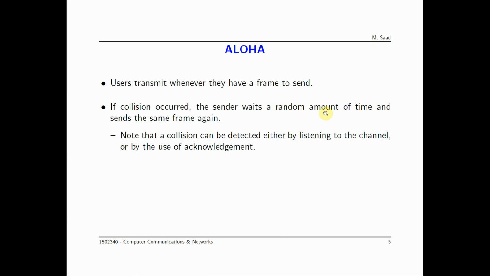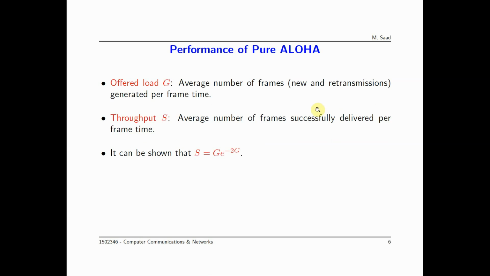So using a random number generator, I will just decide on a random amount of time. Let's say I will decide to wait for 3.5 seconds, and you decide to wait for 4 seconds, and then we start again attempting to transmit. Since we are waiting for a random amount of time, even though we transmitted the first time together by coincidence, by chance, it is not likely that we will transmit the second time together as well. So that's why we are trying to avoid the collision. That's simply how Aloha works.